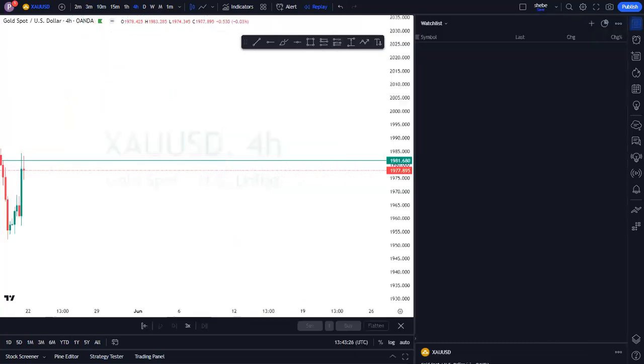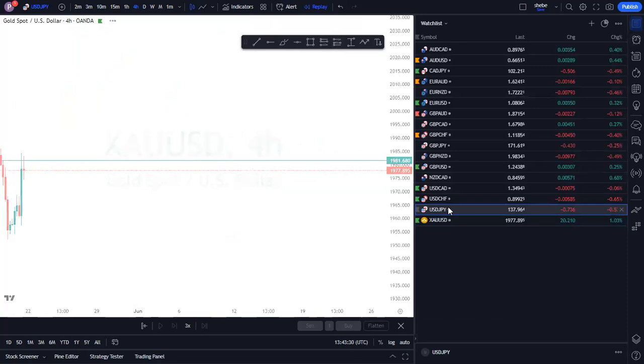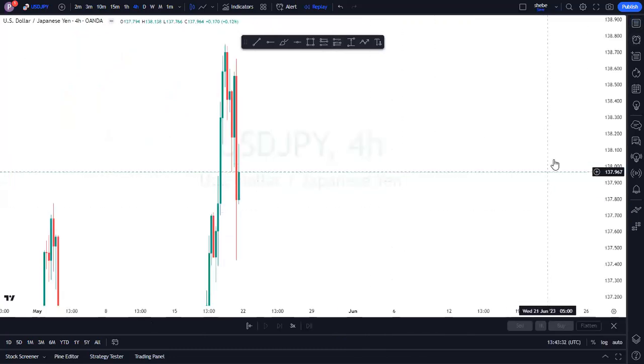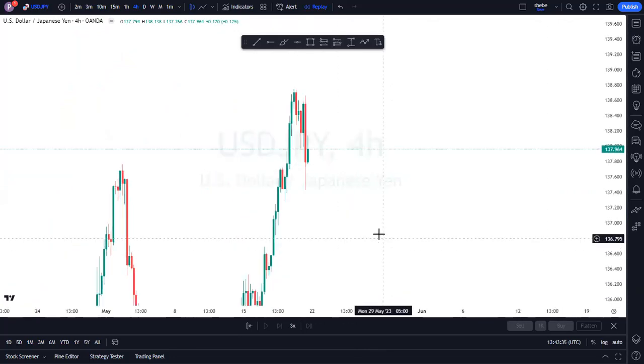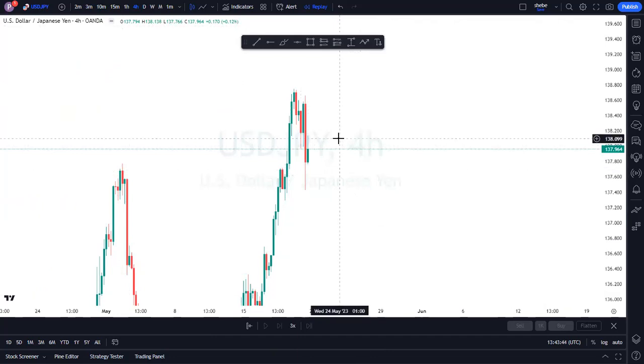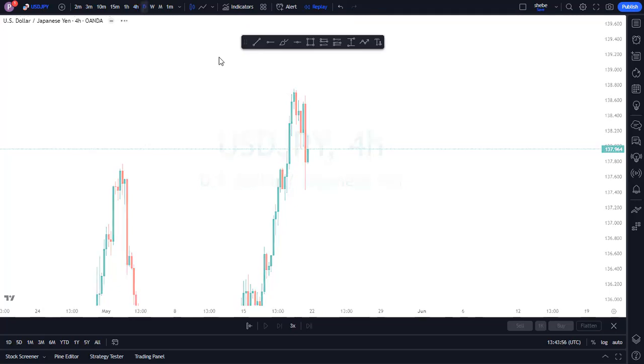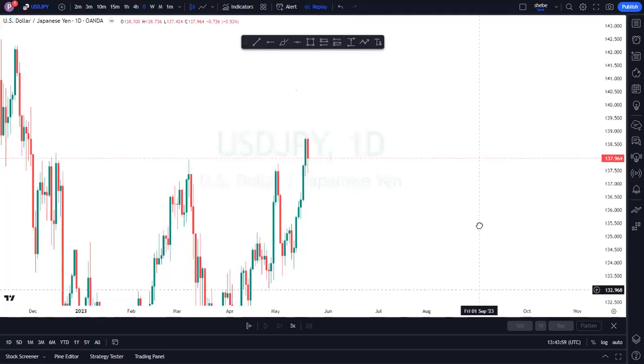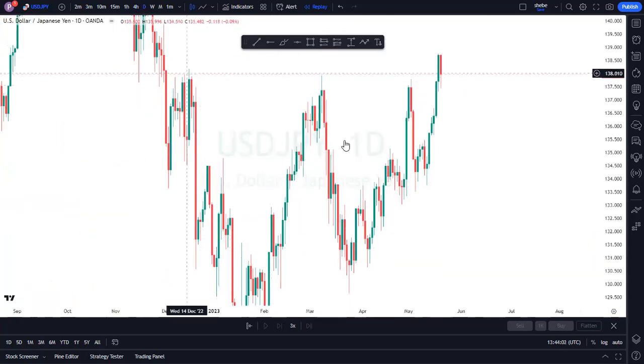That being said, let us look at another pair, which is USD JPY. If you look at USD JPY, it shows that this was a point where the price broke and still it is printing new highs to the upside. But the 4 hour alone does not give us clear confirmation of what to expect. So go into a lower time frame like here. It shows that it has broken the trend. This trend has been broken.